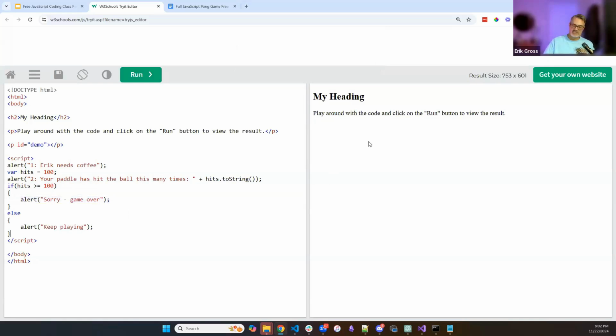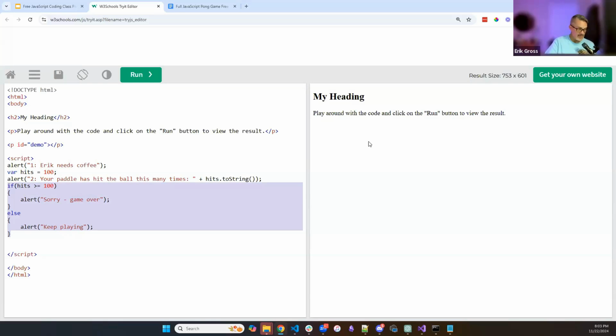Okay. Now, let's move on to our final cool thing we're going to demonstrate in code. These are the things we called subprograms. Again, a program within a program. Let's say, for example, that we need to make this check every single time the player's paddle hits the ball. Every time. I don't want to type this code that I've highlighted 100 times in my program. Now, I know it's a clunky way. You wouldn't really have a program where every time you hit the ball with the paddle, an alert popped up. I'm just using this to illustrate a concept.